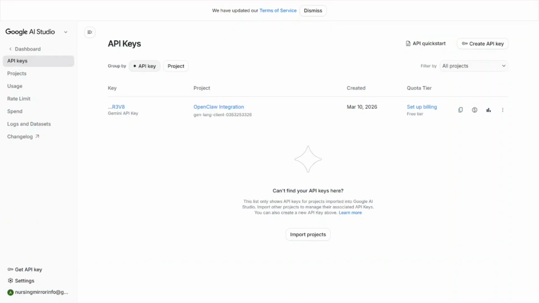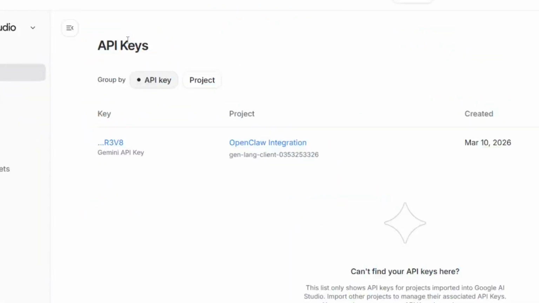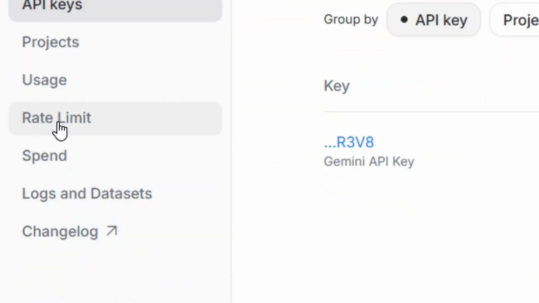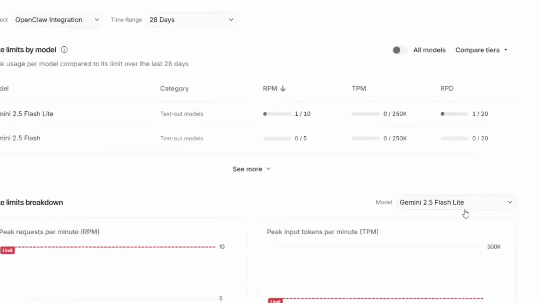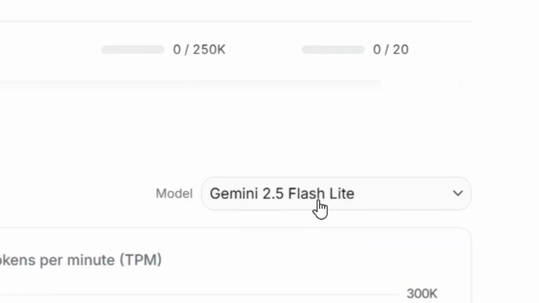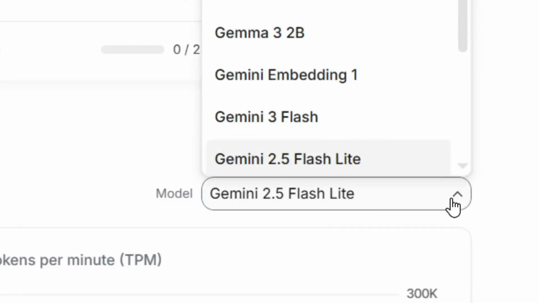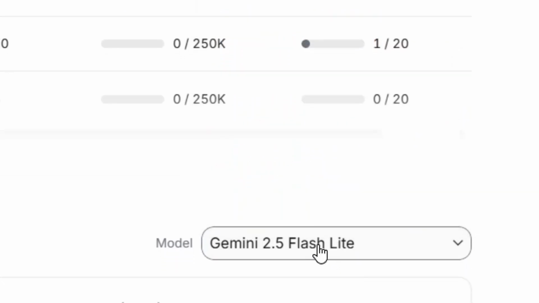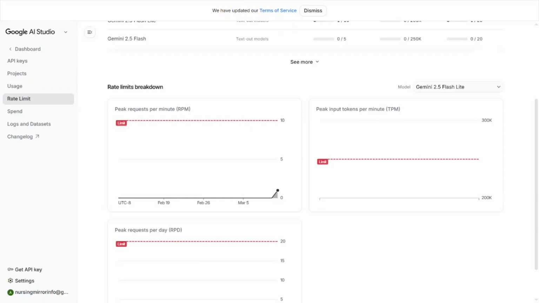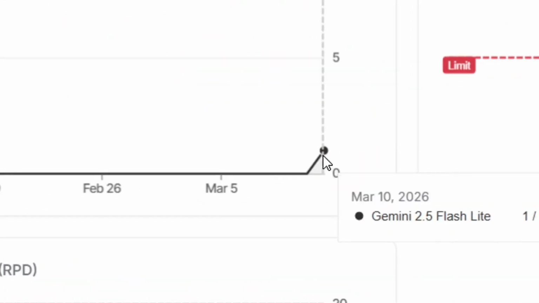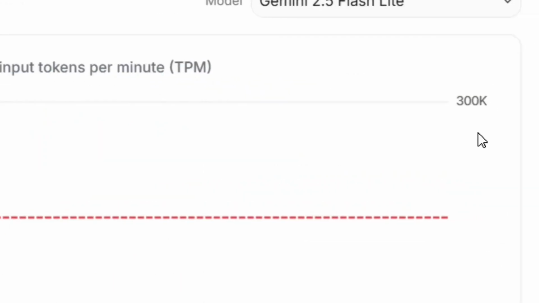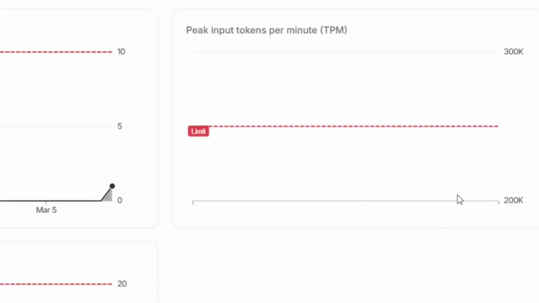One thing that I have to show you is that where you have your API key, that is from Google AI Studio, when you come here, you see that we have rate limit. When you click on the rate limit, you have the option to see the limit. From here, where we have the model, you can click on the down arrow and select Gemini 2.5 flash light. After selecting it, you will see the usage from here. That is each day the usage. So make sure that you don't exceed the rate limit for the day. This is it. Always make sure that you don't overuse it.